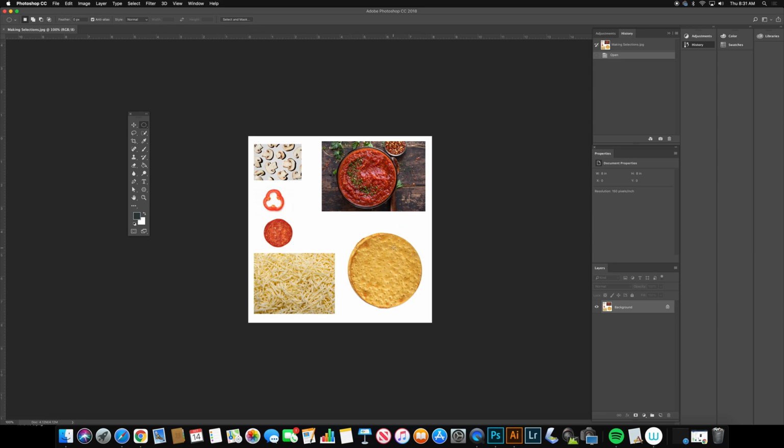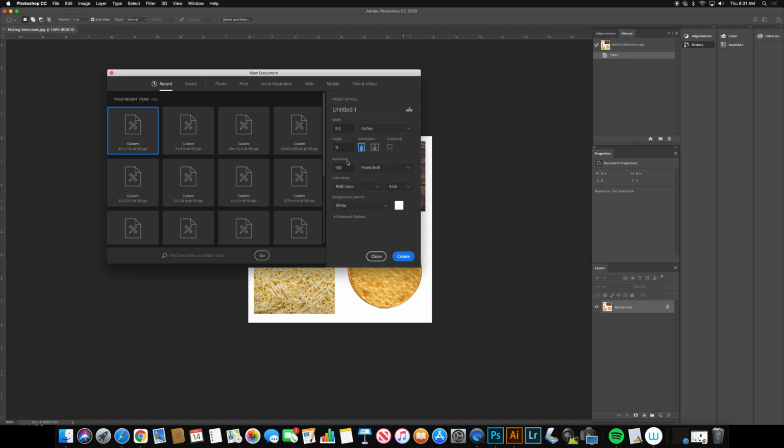I basically want to cut all these out and then move them to a new location, so I also need to create that new location. I'm going to go to File, then New, and we'll call this pizza.